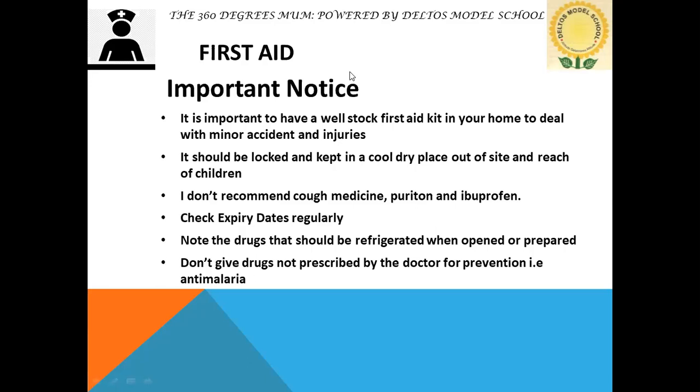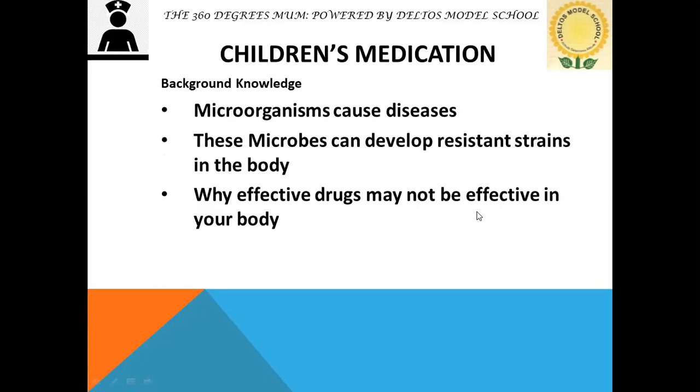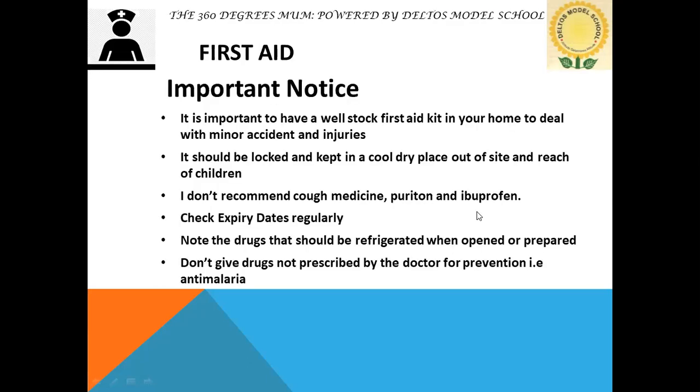Don't give drugs not prescribed by the doctor for prevention, like anti-malaria. You are traveling. Some people will just give their children anti-malaria drugs, say they want to prevent it. Too much drugs in the body is not good, and your body can also build resistance to some drugs. So use drugs only when necessary for your child. Please and please. These drugs too have side effects. And when you just give the child when the child does not need it, it comes with side effects.